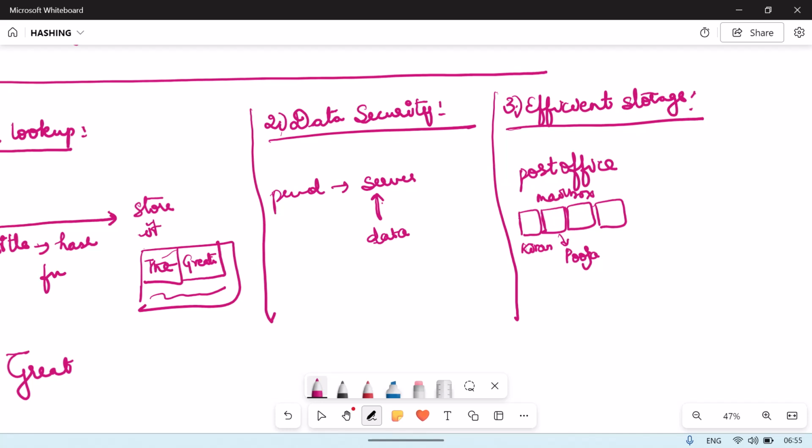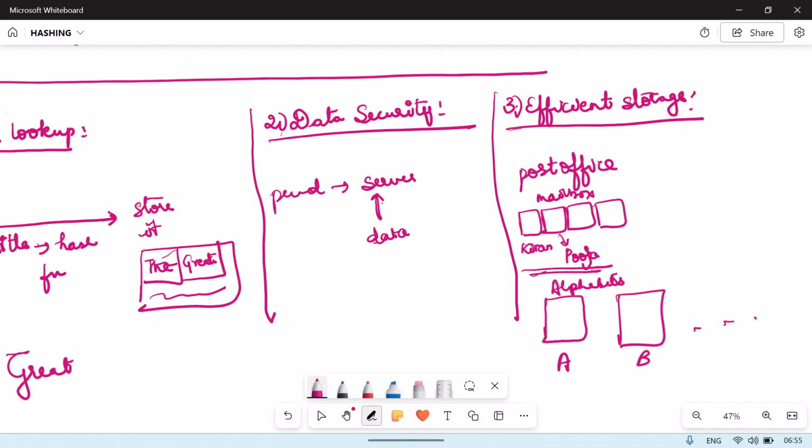So for a town, imagine how many mailboxes are needed. Instead of doing this arrangement, you can have mailboxes arranged according to their alphabets. This is one arrangement. So all the persons whose name starts with A have this mailbox. Likewise, B and so on.